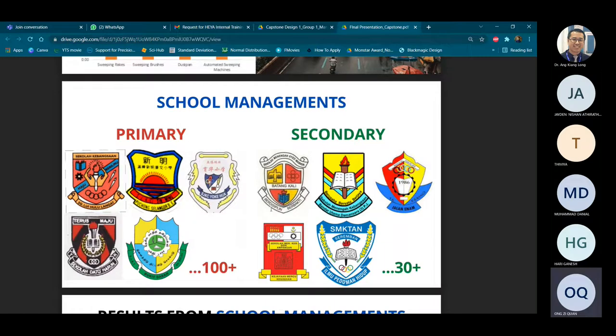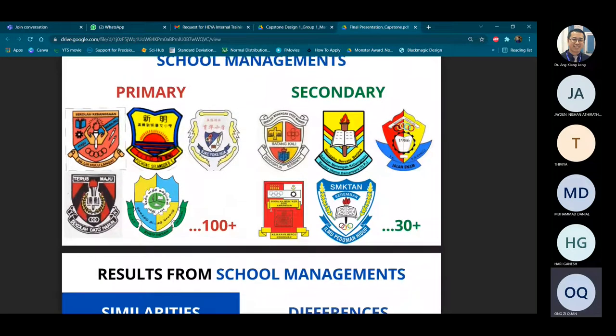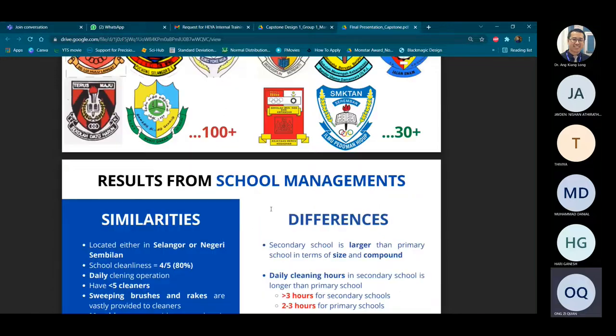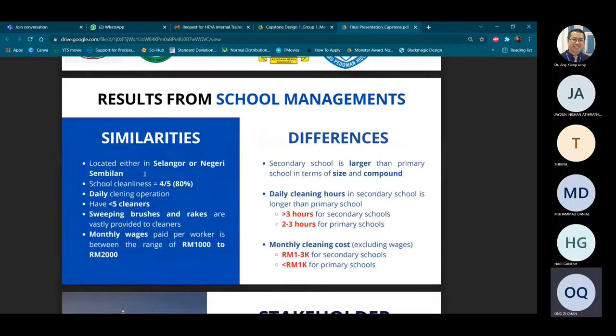For school management, we separate the primary and secondary school management because we want to know their spending habits, for example, in terms of cleaning costs, how far are they willing to spend. Secondary school will be larger than primary school, and hence the reason why we separate primary and secondary. So the similarities is they are both located in Selangor and Negeri Sembilan, right?